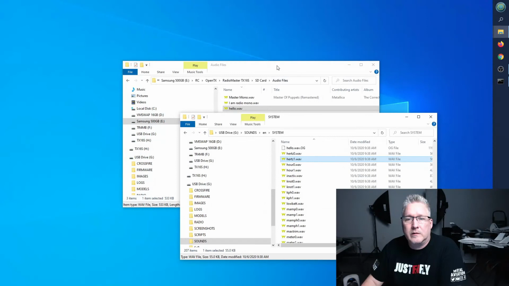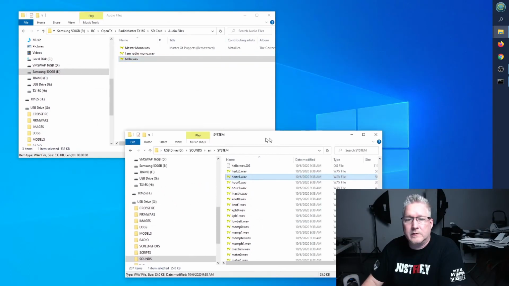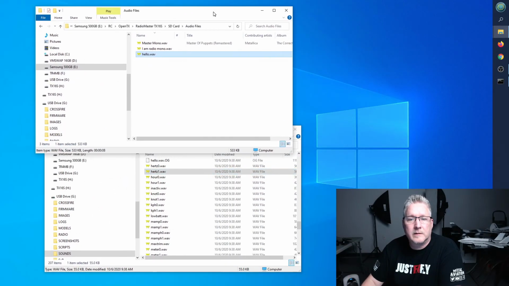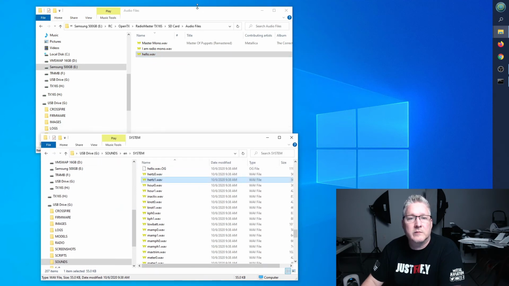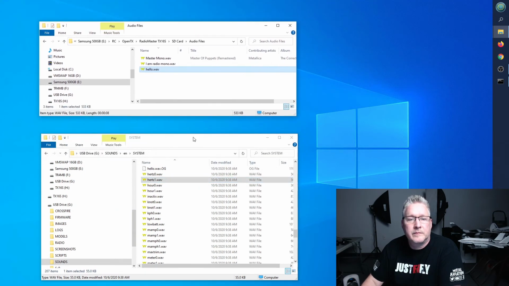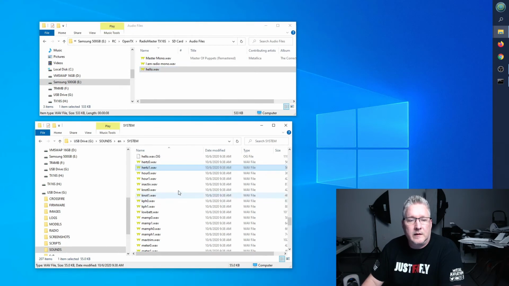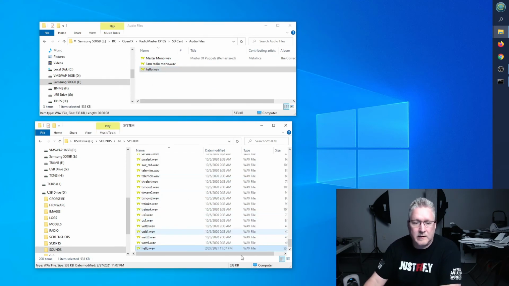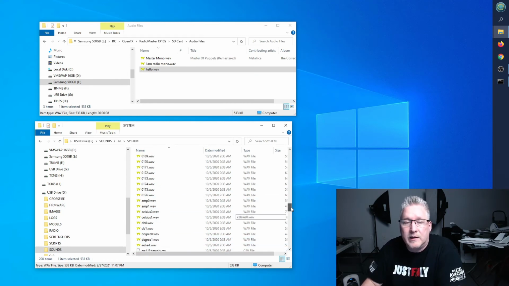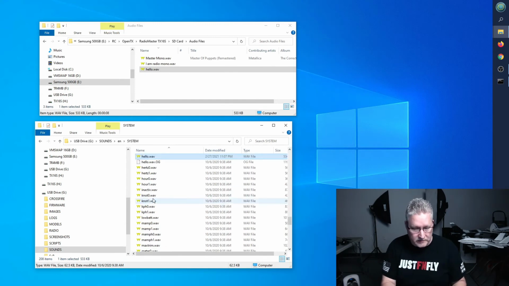So here's our Explore window for our radio. We can scrunch this one down. And we already renamed our hello.wave. We backed it up. So all we have to do now is drag our new hello.wave, boom, into here. And it's going to put it at the bottom. If we hit F5, that's refresh for anybody who didn't know, then I'll put it back in the H's. So there's our new hello.wave.